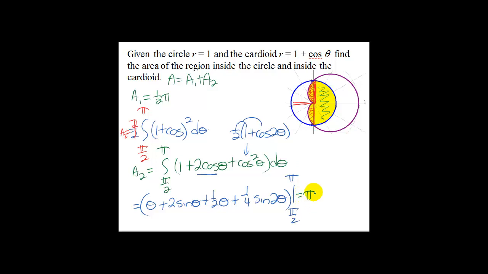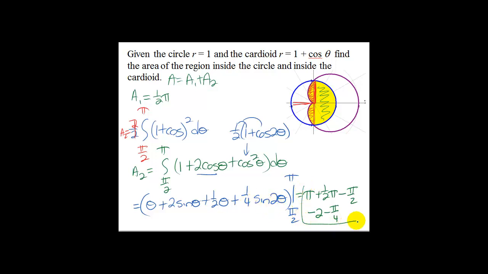So we're going to have pi, and when we put the sine of pi in here, that's 0, so that's gone. And this would be plus 1/2 pi. And here we'd have the sine of 2 pi, which is also 0, so that's gone. Then doing our lower limit, we would have minus pi over 2. Putting pi over 2 here, the sine of pi over 2 is 1, so we have 2, but it's our lower limit, so remember we're subtracting it off. And here, if we put in pi over 2, we'd have minus pi over 4. We've got to subtract all of these. And when we put pi over 2 in here, by the time we multiply it by 2, we get the sine of pi, which is 0, so that's out of there.